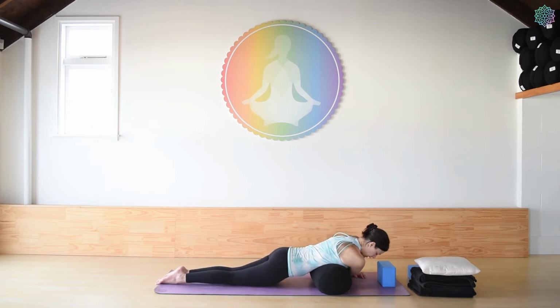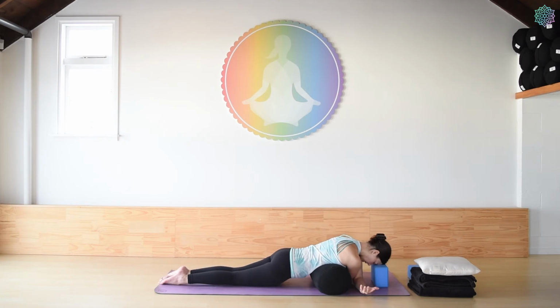And then we're going to cross the right arm over to the left and then the left arm over. So we're just crossing at the elbows. Adjusting the block if you need it so that you can comfortably rest your forehead. Palms are facing up. Shoulders are completely relaxed. Closing the eyes. And just enjoying this stretch through the upper back and the shoulder blades. Notice if you've collected any tension in the fingers, just releasing the tension now.